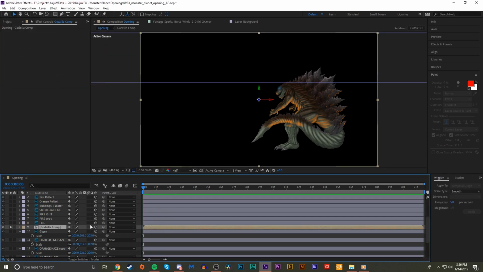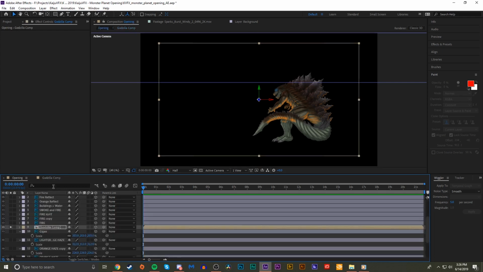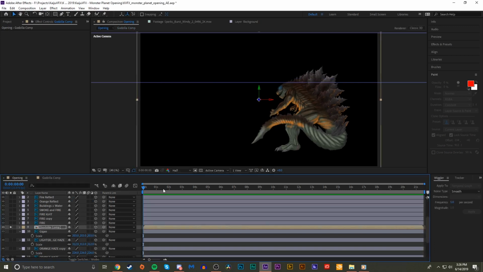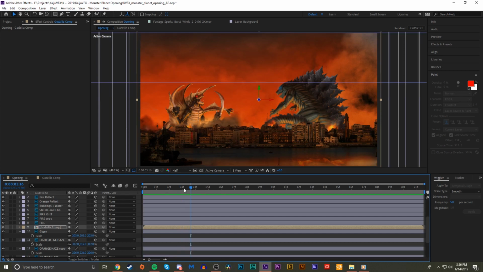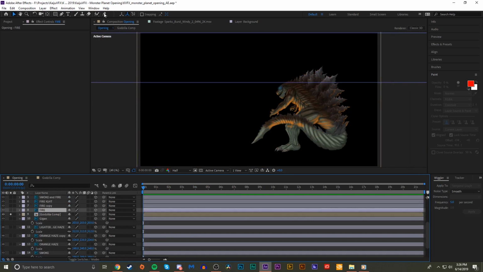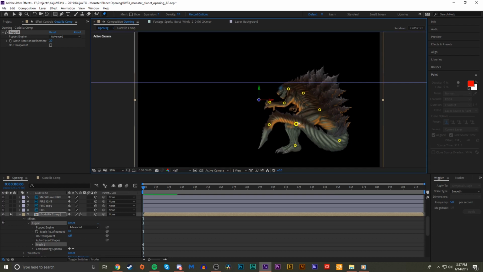And we have to make this a 3D layer again, but we don't have to fret too much about replacing him. We'll just go into that composition, copy the positional property from there, as well as the scale, and bam, as you can see, he fits right back in with that scene, just like we left him. So let's use the puppet pin tool again, and we're essentially just going to click on different parts of Godzilla that it would seem appropriate to have joints. So we'll have some on his arms and all that.